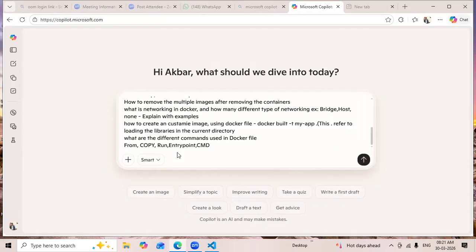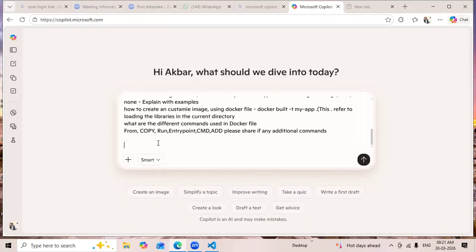CMD, add, please share if any additional commands. Okay, the basic things are from, copy, run, entry point, all these things.